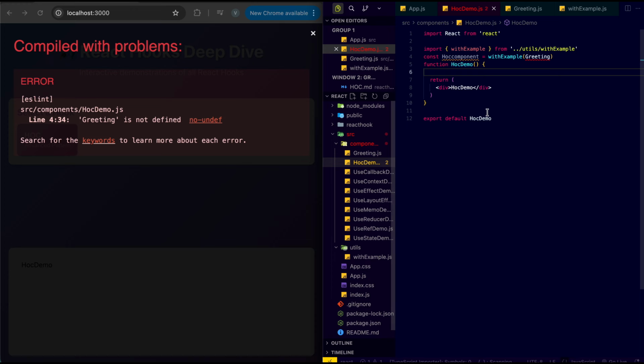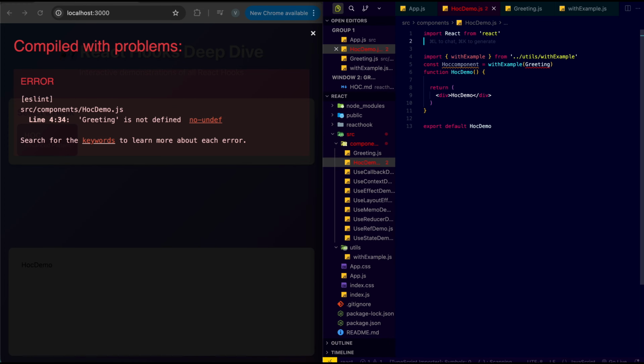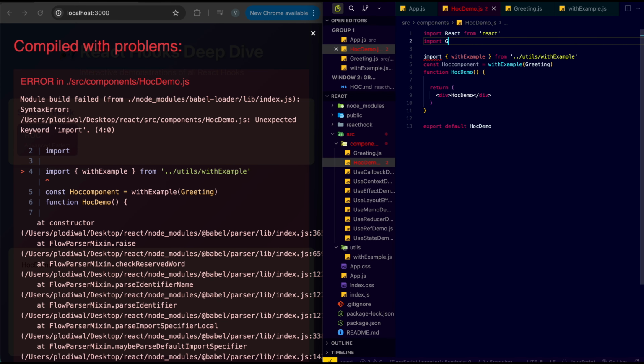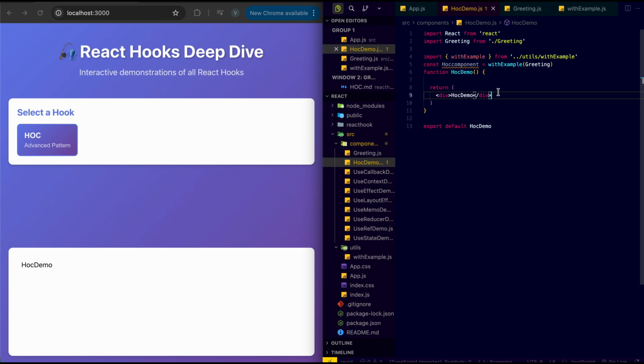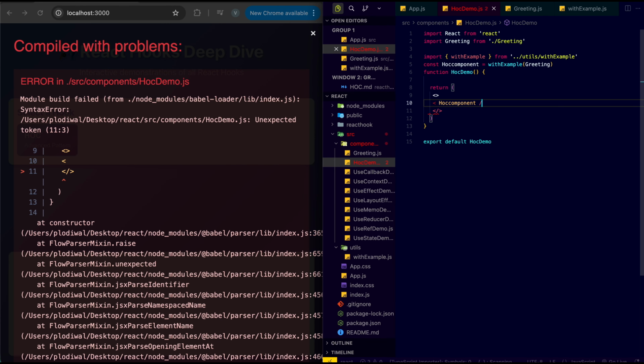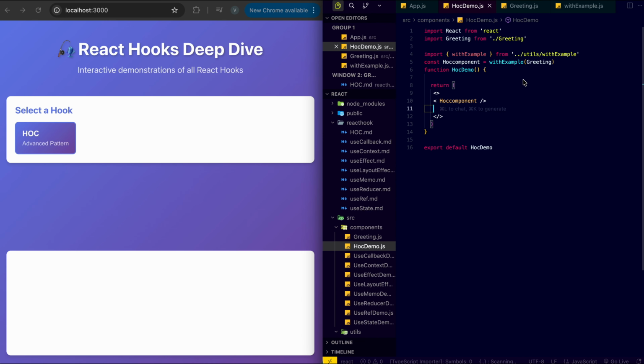And we have to import Greeting from here. This is how you can use it.